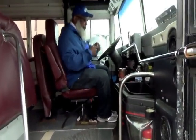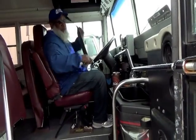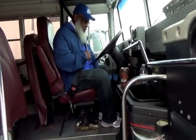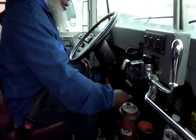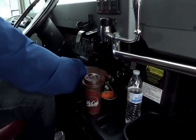And then first thing you do is you put your seatbelt on. Seatbelt, your seat and seatbelt properly locked. Your belt is not frayed, okay? And then you turn the vehicle on.